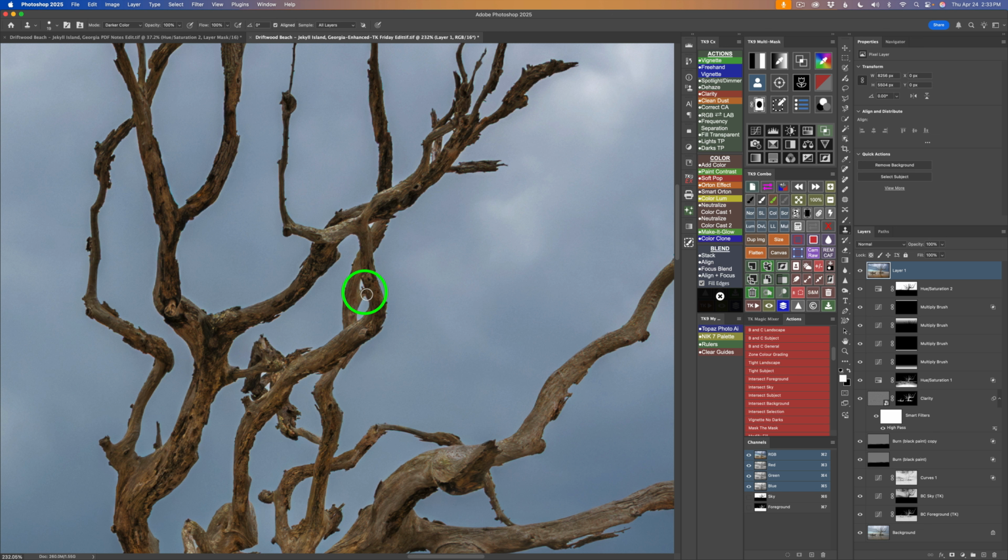I went ahead and moved to another area. You see inside of this tree here, when Photoshop made the mask, it didn't get these little areas where the sky is showing through. So again here, with that darker color mode, hold your Option or Alt key down, click out here, sample that, and just paint in here. Any dark areas will not get cloned, only the light areas. I'll do one more. I'll get this one right in here. Option or Alt click and just paint right there like that.